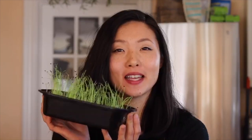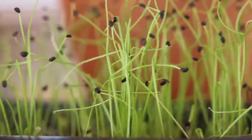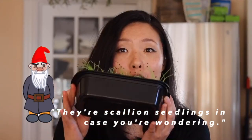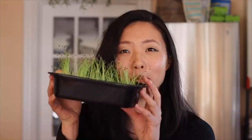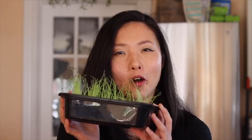I'm going to share a mistake that I made with you in the hopes that you will learn from my mistake. But I planted these about 10 days ago. I just wasn't really thinking about it and I put them in this container. Now, there's a couple things wrong with this container. Number one, there are no drainage holes on the bottom. And number two, it's a pretty shallow container and you can already see how tall these seedlings are.